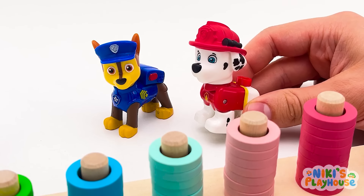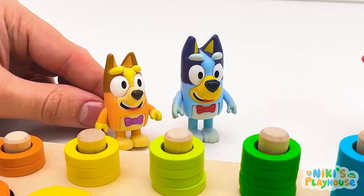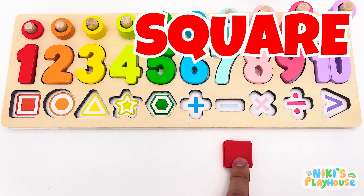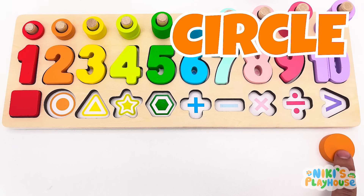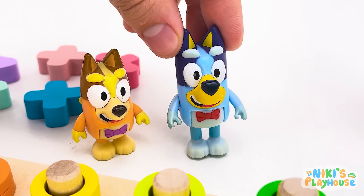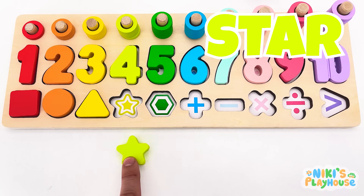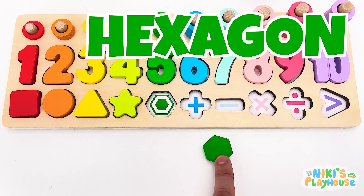Is this the end of the puzzle game, guys? We haven't done the shapes! But where are they? Look, Bluey! Over there! Wow! Super shapes! Okay, guys! Get ready to say the shapes! It's a red square! It has four sides! Well done, Bingo! What's this orange shape? It's an orange circle! Good job! Who knows what the yellow shape is? It's a yellow triangle! It has three sides! What's this shape? It twinkles at night! It's a star! Who knows what the green shape is? It's a green hexagon! It has six sides!